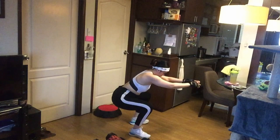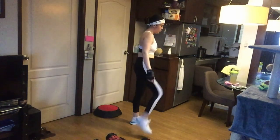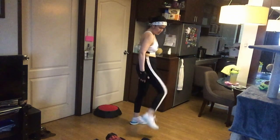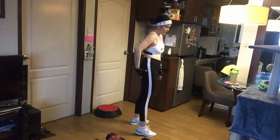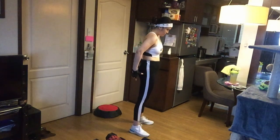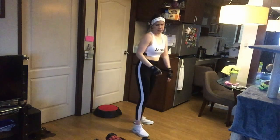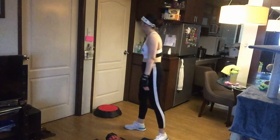Go down, get up. Make sure to push on your heels, because when you push on your heels, that's when you are going to feel the movement on your glutes to make it stronger and to build muscles on that area to build a bigger booty. Alright, that's movement number one for beginners.